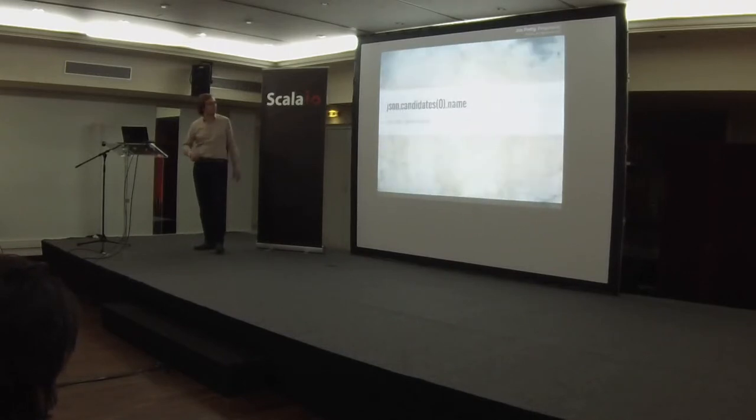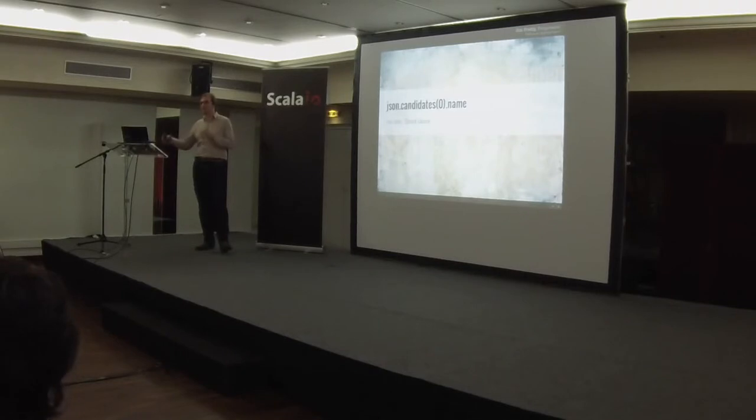Let's try it. We can call .name. All the examples so far they've worked because, as it turns out, the dynamic JSON we've tried to access does have values in those places, and so we can get this result here. Now this is a string, hopefully quite obviously, except the type is still JSON. So we can't call any methods on a string like this. We can't pass this to a method that's expecting a string as a parameter because it's still typed as JSON. It's still in the dynamic world of JSON.